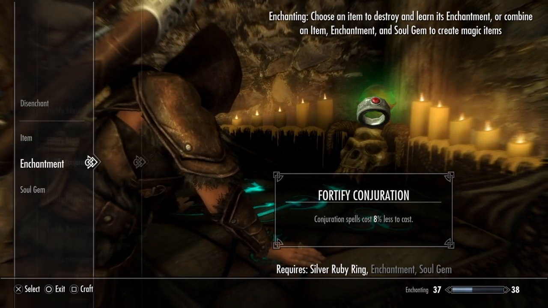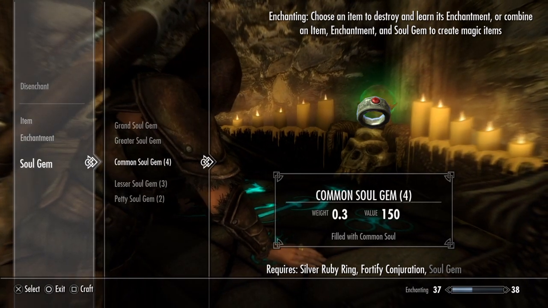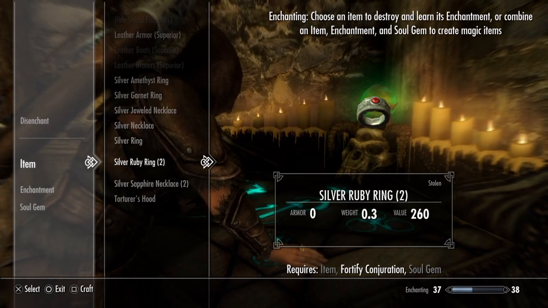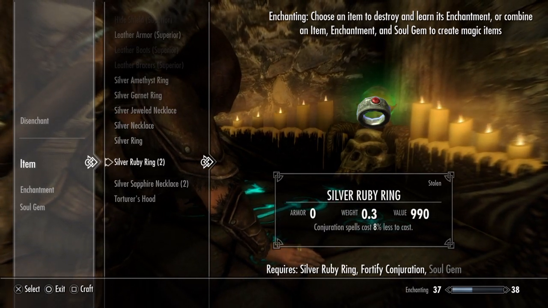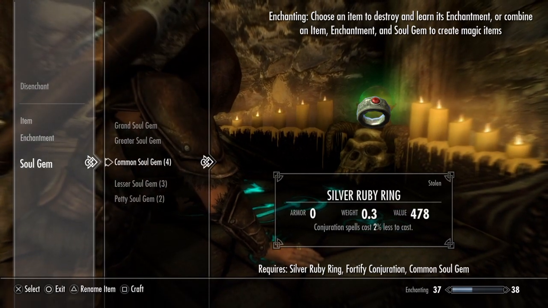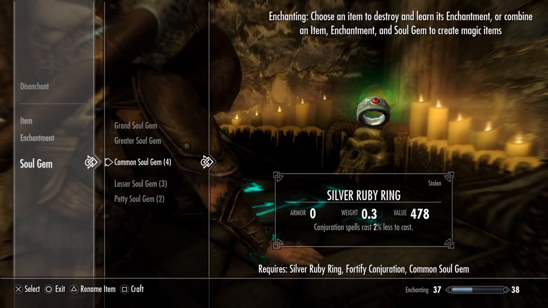But let's do that. And that. Oh wait, did that say stolen? Okay, I won't be able to sell it to her if it's stolen. I don't know if it changes. Does it remove the stolen tag? If I enchant it, will it remove the stolen tag? Nope, I don't think it will. I could be wrong. Let me try it.